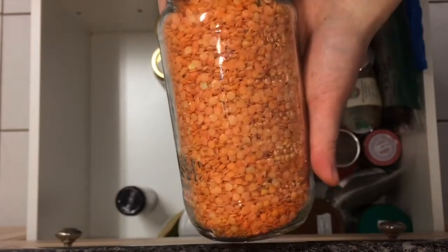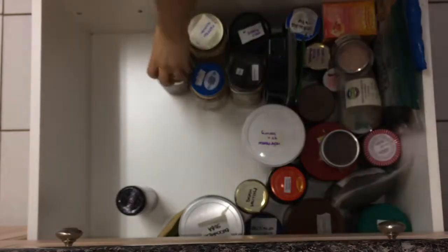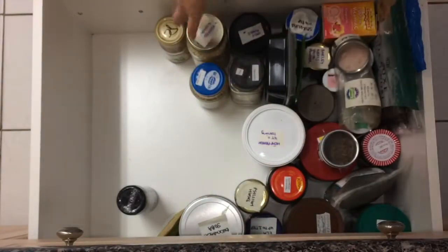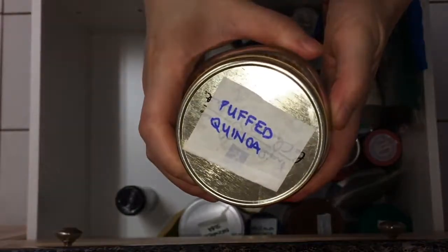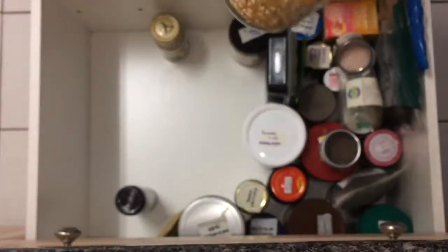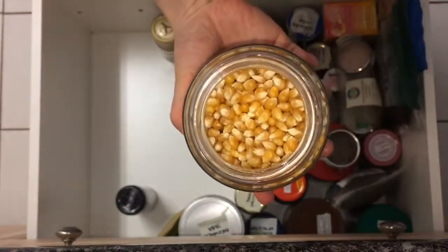I love red lentils because they're quick to cook and they're an inexpensive source of dietary fiber. I have steel cut oats which are less processed than oatmeal, and yes I do love reusing glass jars. Here's some popped quinoa — I'm not a big fan of this and won't be restocking once I'm finished. I love regular quinoa though, which I rotate with other grains like brown and black rice. Once you've had stovetop popped popcorn you'll never go back to the microwave kind — it's seriously delicious. I've been having mine with cinnamon and xylitol.